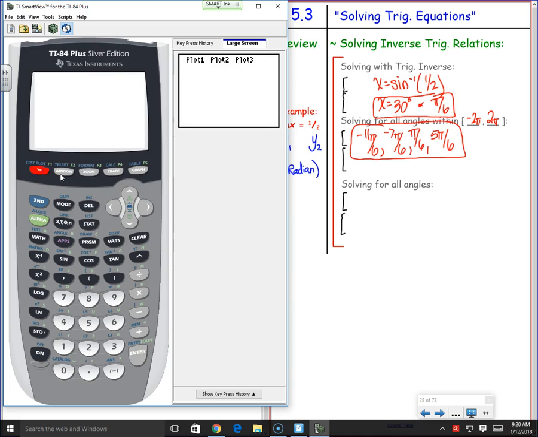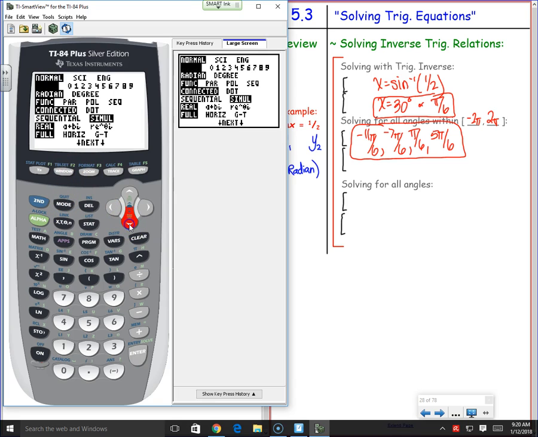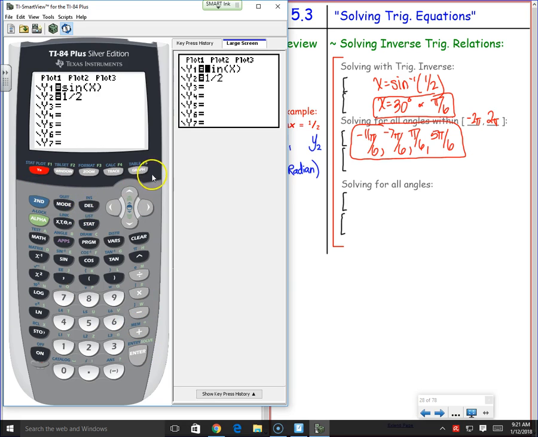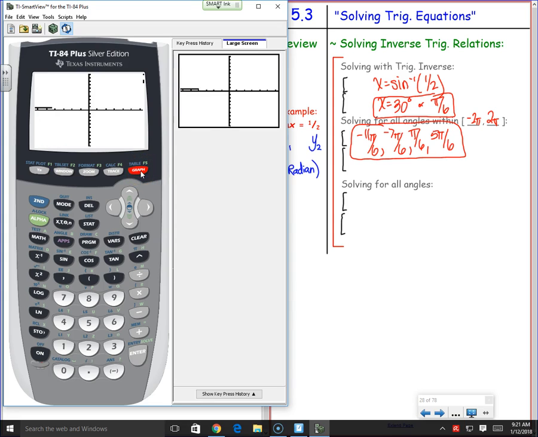Can anybody think of anything else that would make it easier for us to visualize what these angles are? You could go degree mode. The only problem is if you go to degree mode, are you getting your final answers? No, but you are getting an idea. That would probably be a little easier. So you could go to, yeah, same two functions. Now I'm in degree mode. Why is this picture going to look so different though?